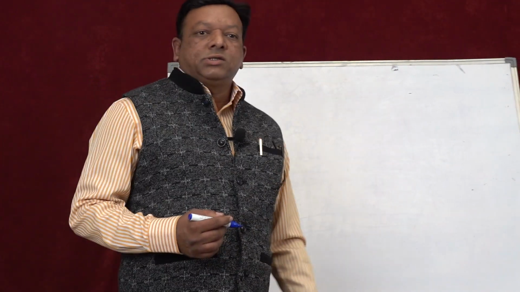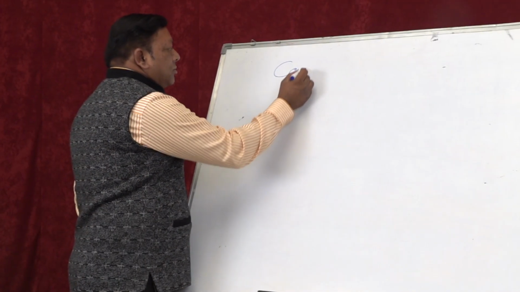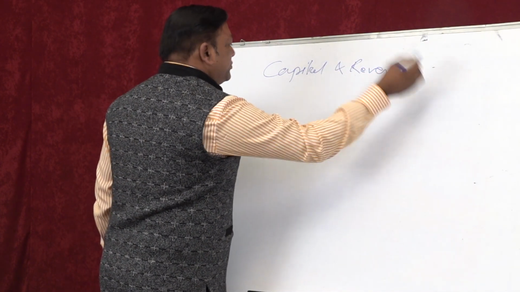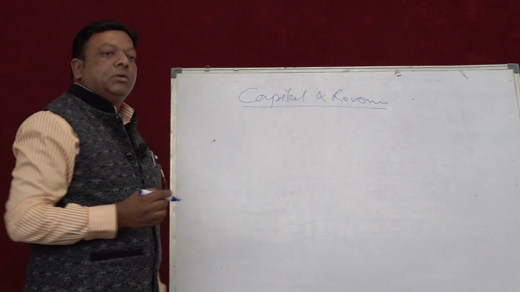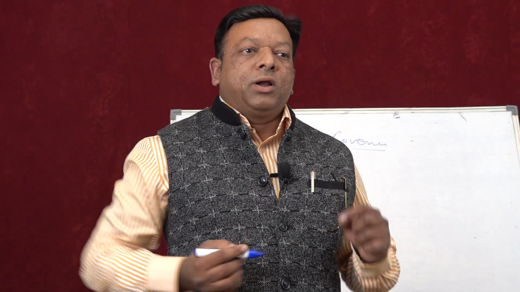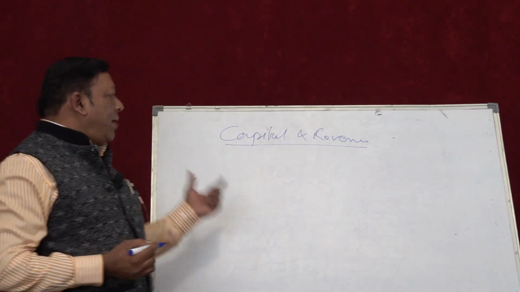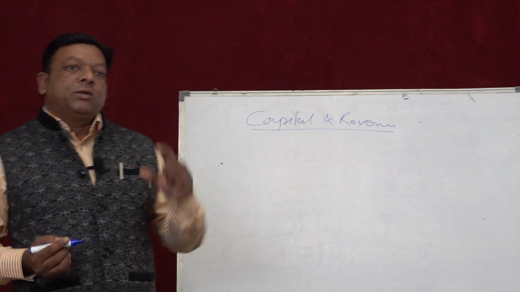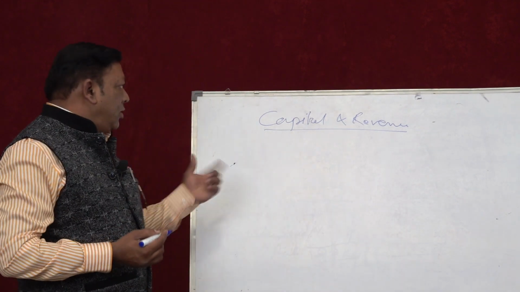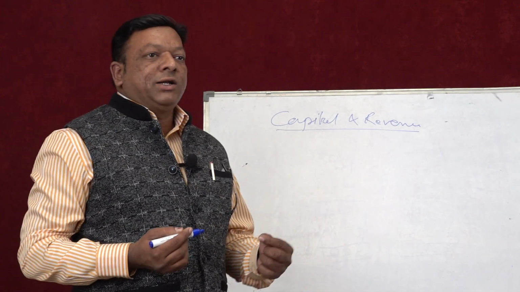Today we discuss something about capital and revenue transactions. It is something most required in a proper accounting recording system. If you understand capital and revenue separately, you can make your accounting error free. So the objective of this topic is to understand them and how you make the transaction in records.